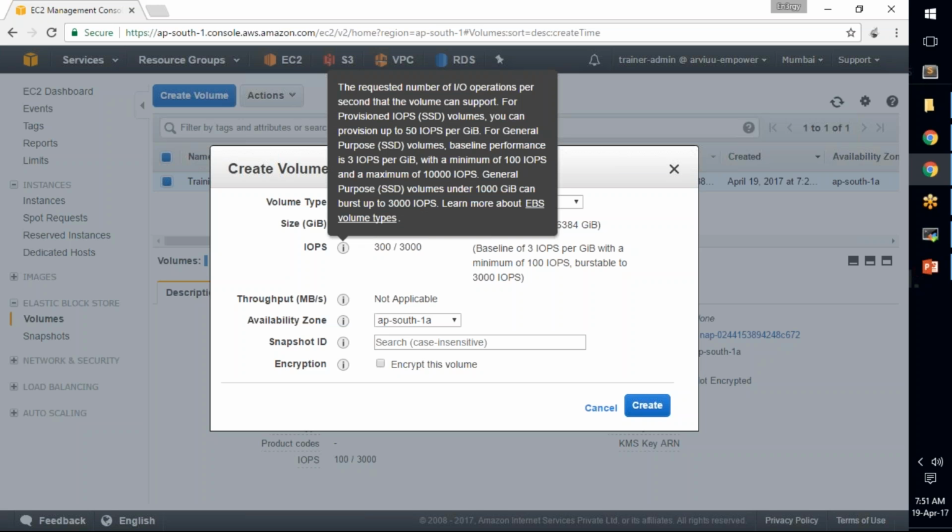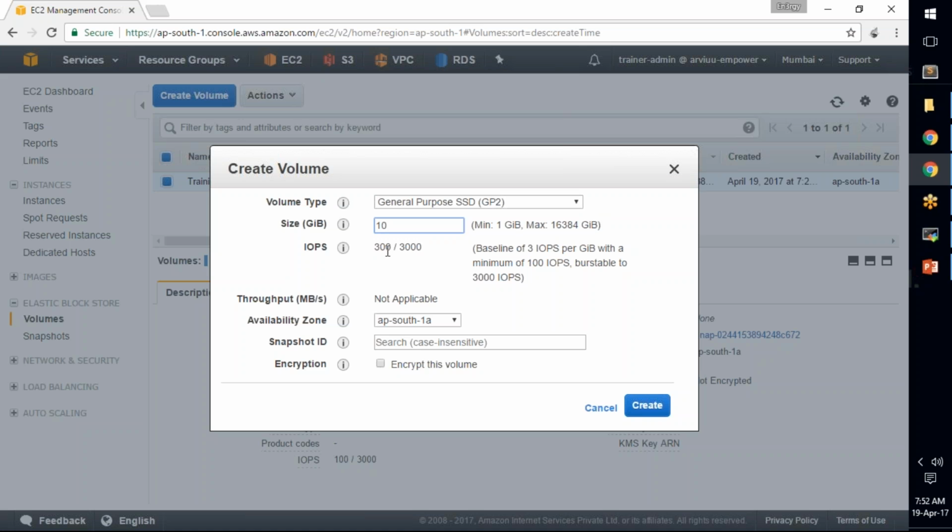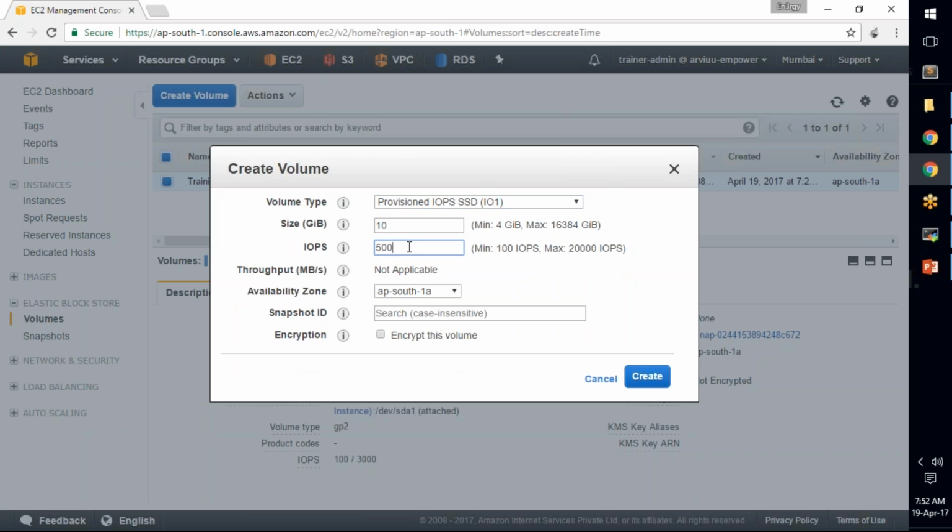And then it is asking me whether I want to IO optimize it. When you choose general purpose, you don't get to choose this one, but if I say provisioned IOPS, it will allow me to choose the maximum IOPS per second. That is nothing but input output operations per second. That is what IOPS means. So how many bytes you're going to write and how many bytes you're going to read per second. That is what IOPS means.